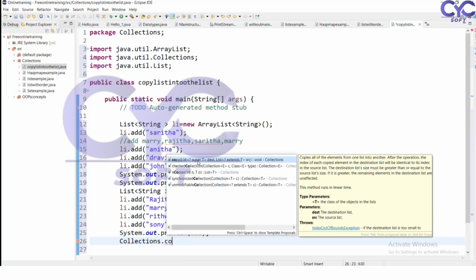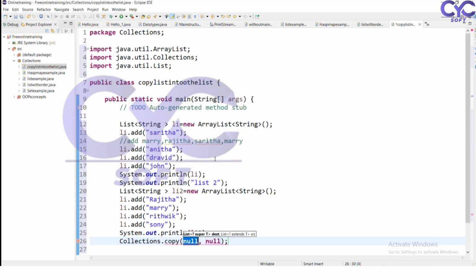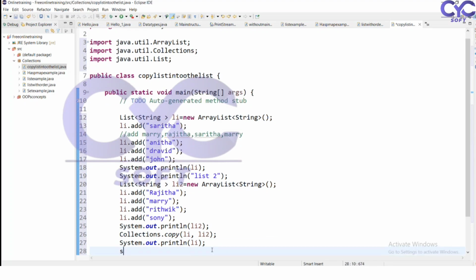So you have to copy from source to destination. I want to copy from li2 to li1. So I'm going to print both to see what has been copied. Li2 is copied to li1. We will see it.